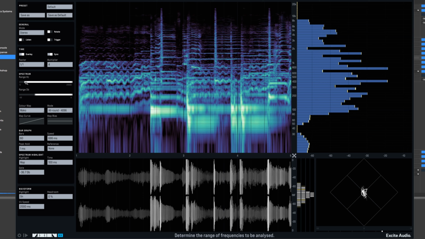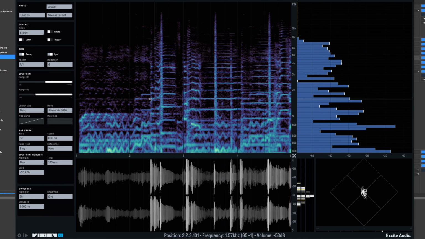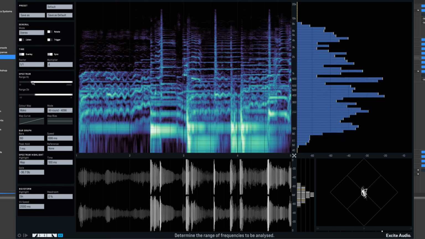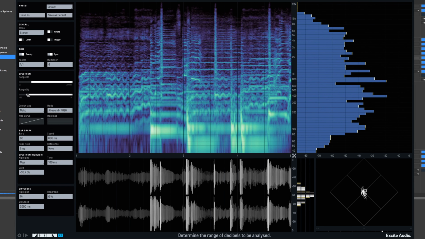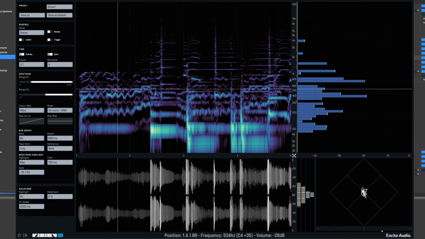Spectrogram, we can even adjust the focus over here if we really want to get in and look at harmonic details. You can do that from the top as well. Really get in and see as much as you want. We can also adjust the dB range. So if I'm really looking at strong harmonic information, and I want to zoom in like that, now I can see things a lot more clearly.